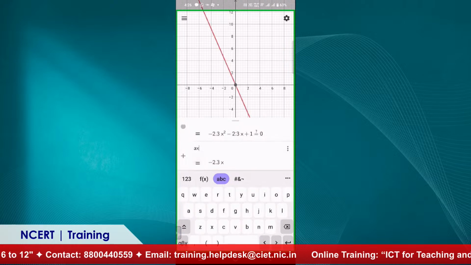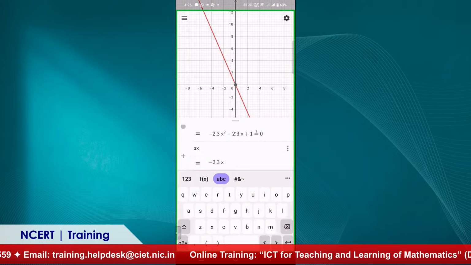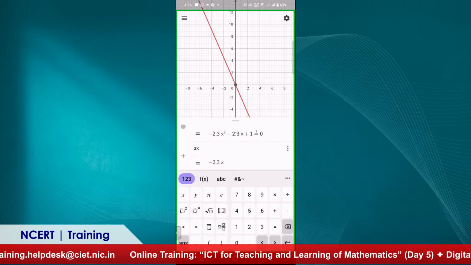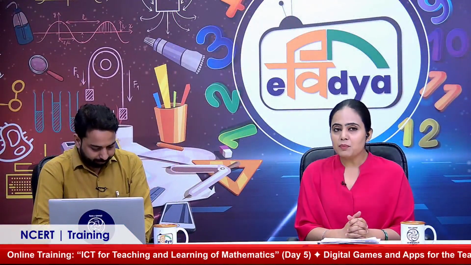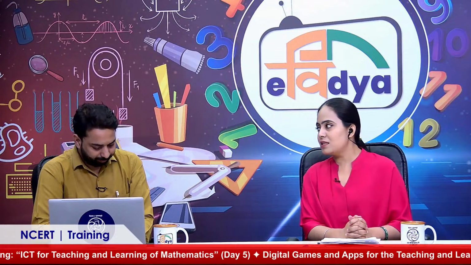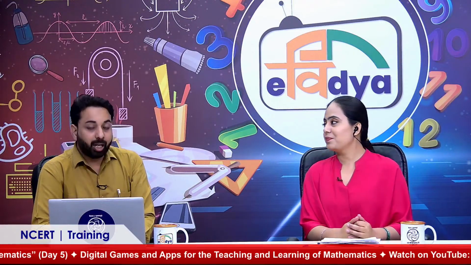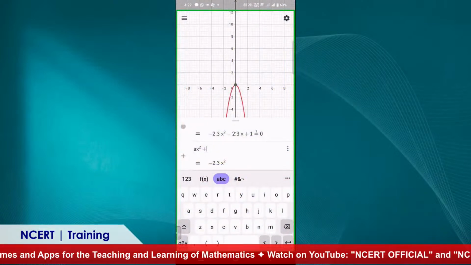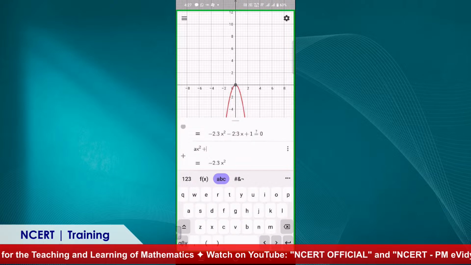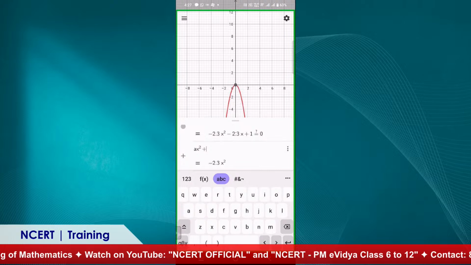And do they need to create an account before using these mobile apps, or can they access them directly? They can access them directly on the mobile also. Okay. And the problems or questions that we have on these apps, whatever has been fed so far, are these class specific or does the content get updated every time? If you see its interface, there are topic-wise and subtopic-wise classifications of applets. Great. So you can explore there also.